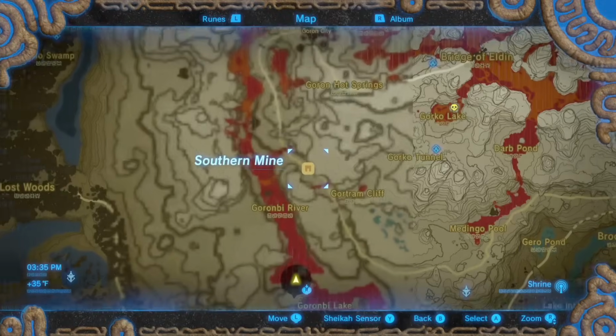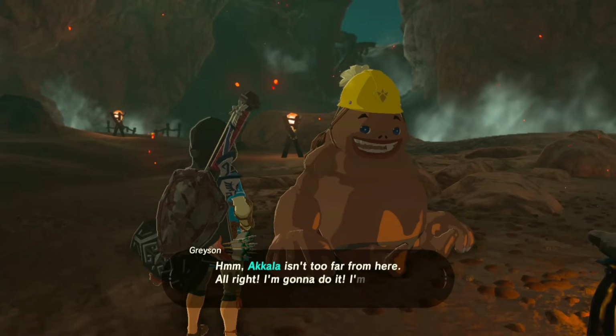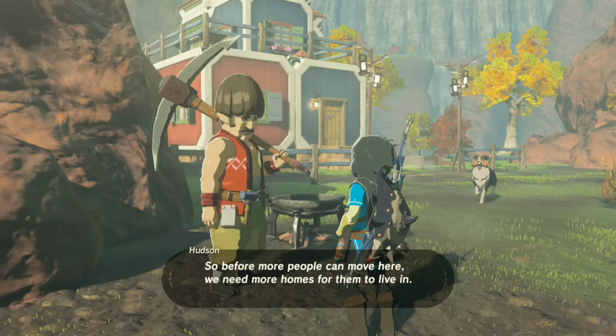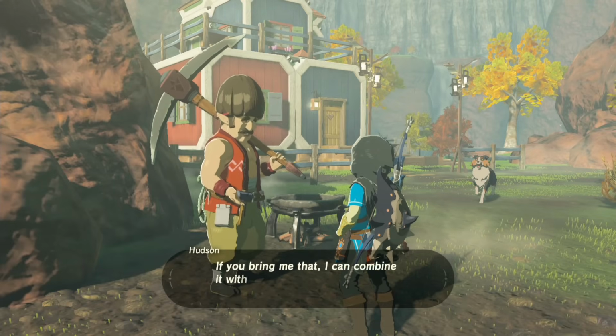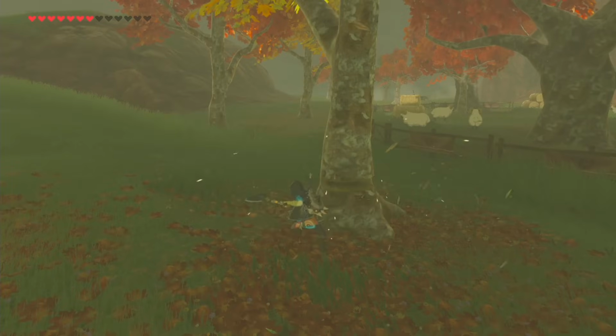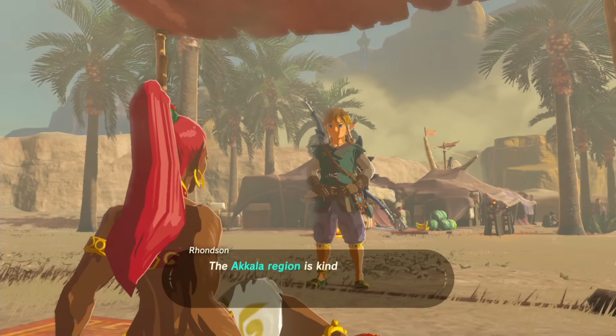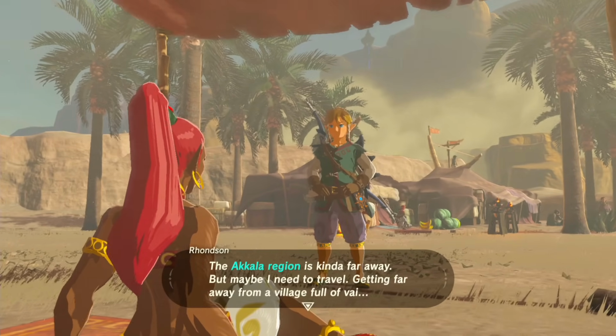He's hanging out in the southern mine in the Eldin region, so talk to him and he'll be ecstatic to join Hudson's crew. Head back to Tarrytown and Hudson will request even more wood. If you're having trouble chopping down trees, head to any stable and you'll typically find an axe perfect for your lumberjacking needs. You'll also need to find him another worker, and this time you'll want to recruit Ronson, a Gerudo.